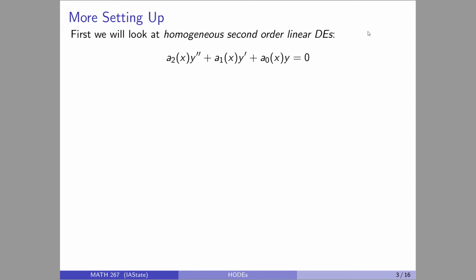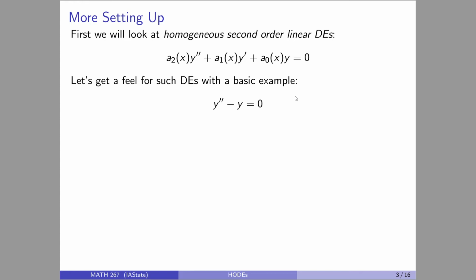All right. So let's get a feel for such things with a pretty basic example. So here we go. Second order linear homogeneous differential equation. Okay, so in this case here, my A2 is 1, my A1 is 0, and my A0 is -1. Okay, now, if I stare at this, and again, we always want to just read the differential equation and think about what it's asking. I want a function whose second derivative minus itself is equal to 0. In other words, can you think of a function whose second derivative is itself?